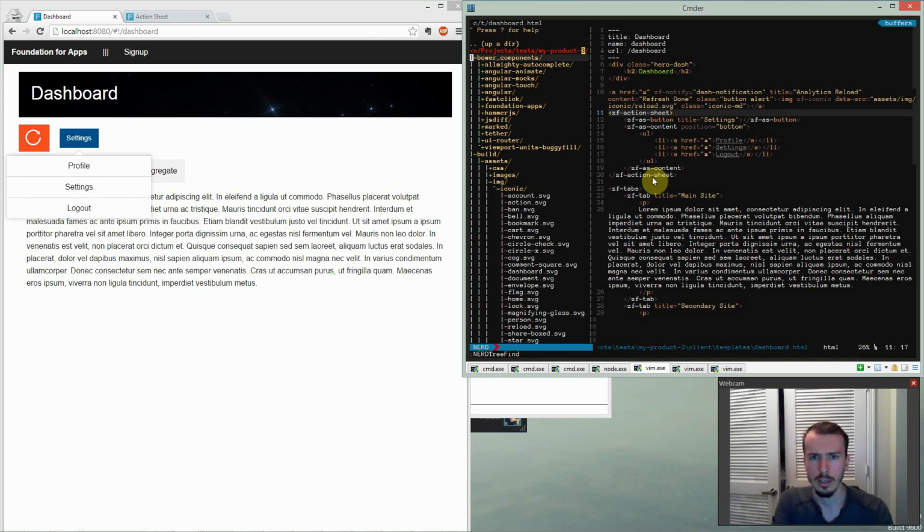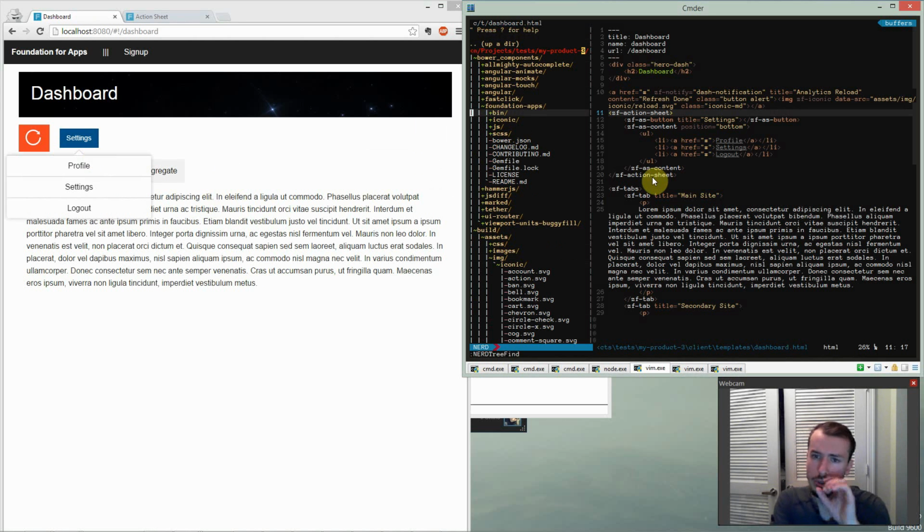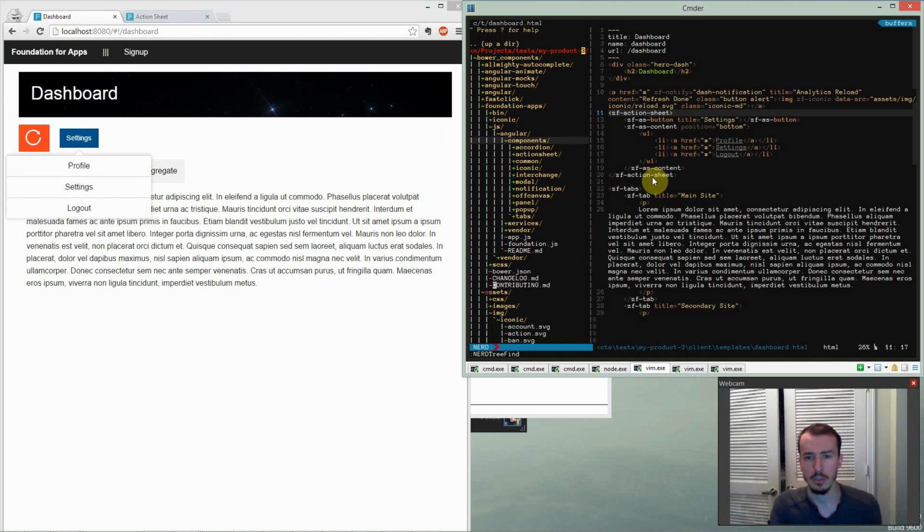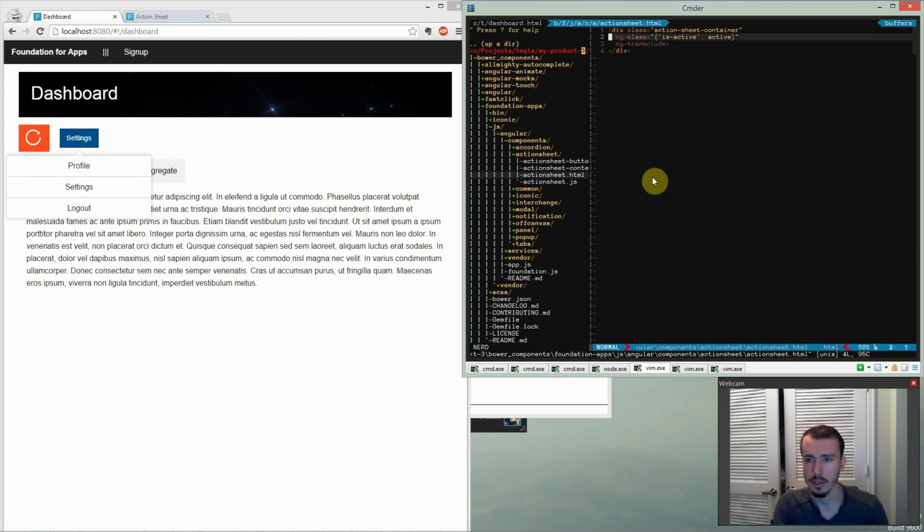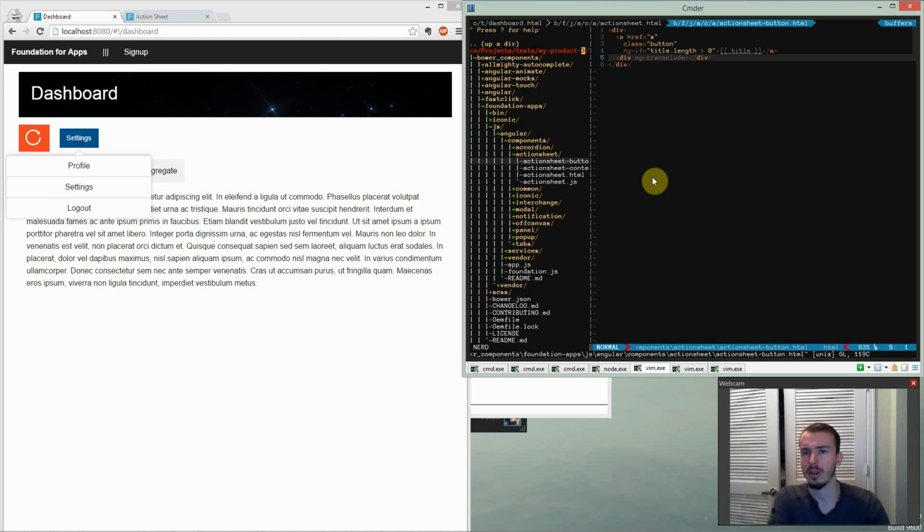I'm gonna go ahead and check out the bar components. What's cool is that the way everything's structured is pretty easy to actually look into the code and understand what's happening. So we have an action sheet. Let's see, action sheet HTML. Let's do a button. So the button will actually transclude all our content, but it's not in the right place. I don't like that.